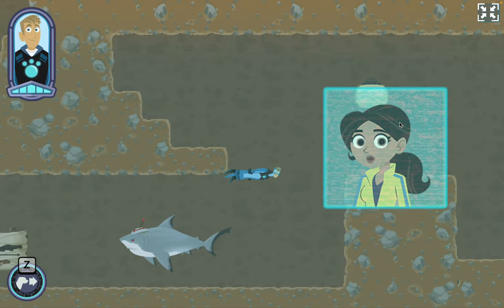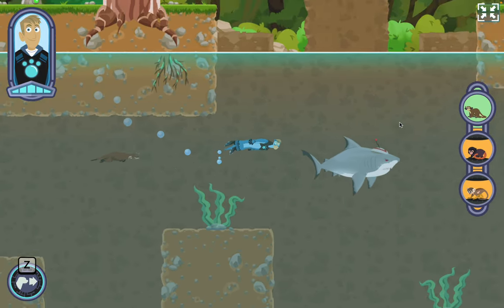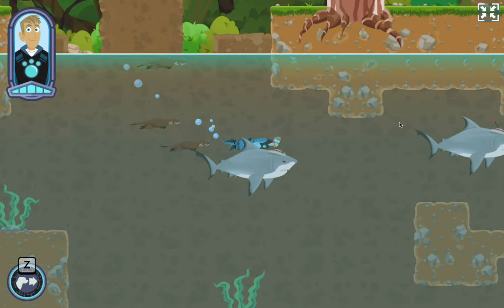You can ask your otter friends to disappear. Yay, I freed a kinkajou! There are two more cages to find.